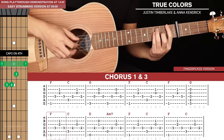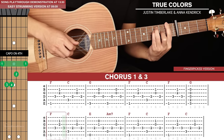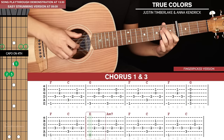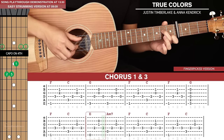For the second line of tab, we do the F again for one picking pattern, C, E major for one picking pattern, our bass note's the sixth string here, and then A minor seven for one picking pattern.